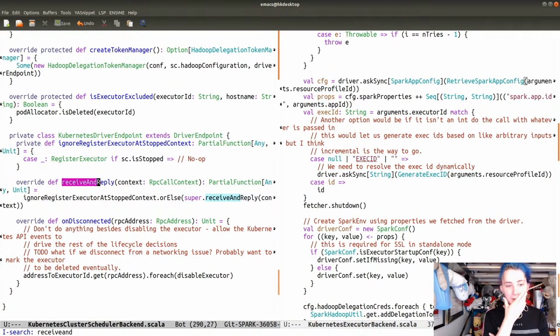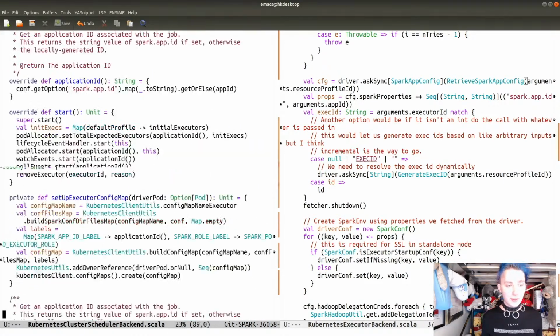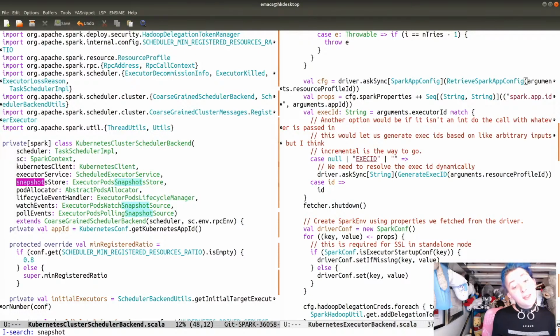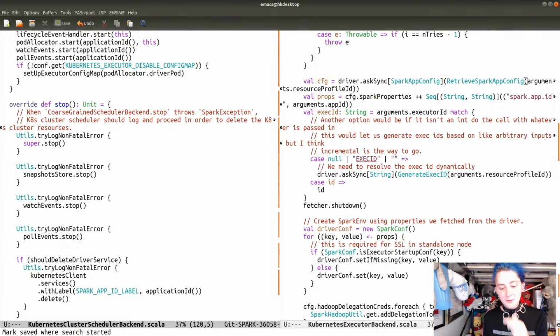Okay, we'll refactor this a little bit. So what I'm thinking of here is ideally this is a good place where we could make a hook, but the other thing is, is the snapshot store accessible from here? It is. Okay, so that's cool.